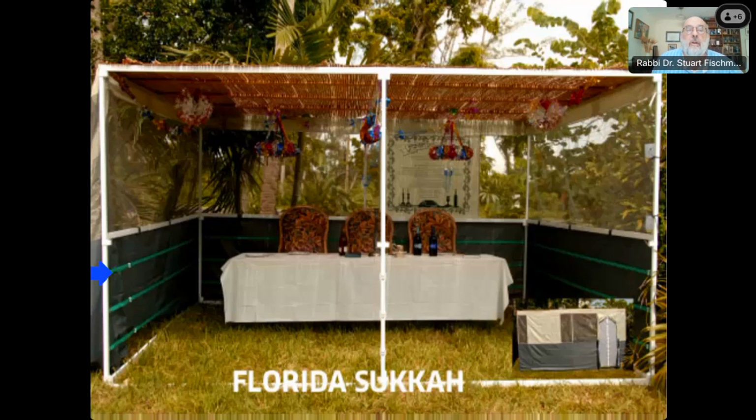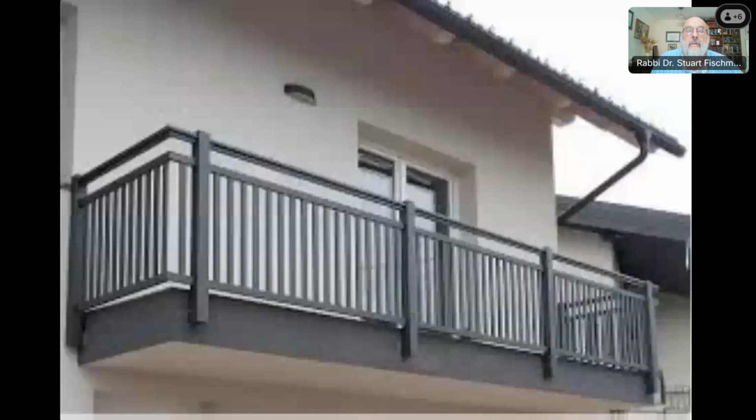Not cloth walls. Where's my balcony? Let me get you another picture. I had a good picture here. I'll show you a picture of what you get. Let's explain this. Here. This would be lavud. This is vertical lavud. Okay, do you see that?